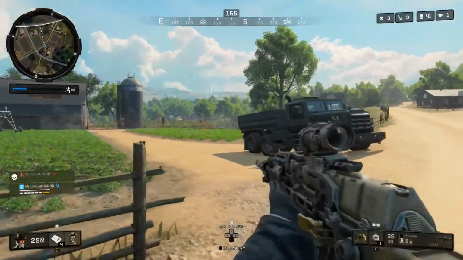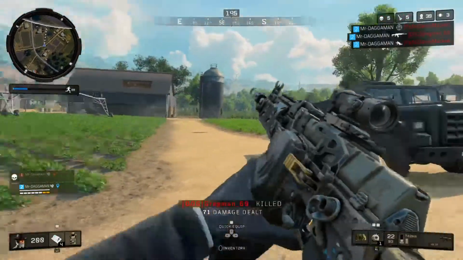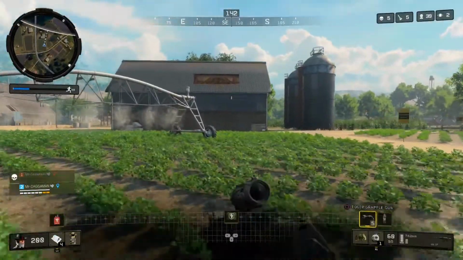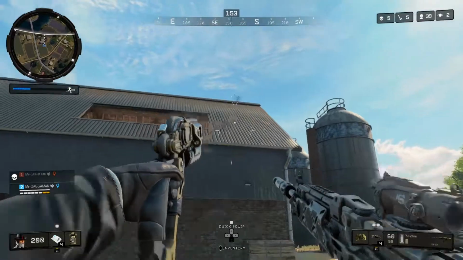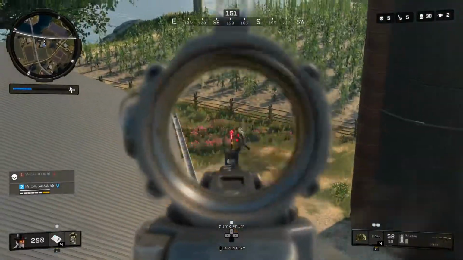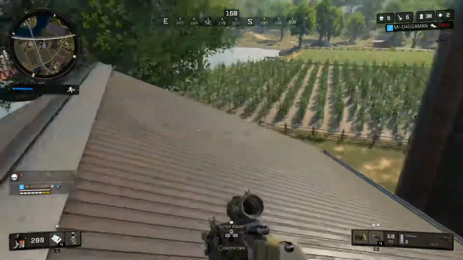Okay, so next I want to talk about playing smart and being creative. You're probably going to see some gameplay in the background of me trying to play smart and be creative. But basically what I mean when I say that is positioning and head glitching and all of that is included in playing smart and moving from cover to cover.